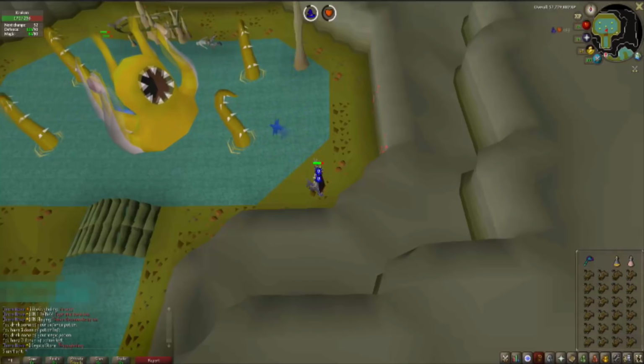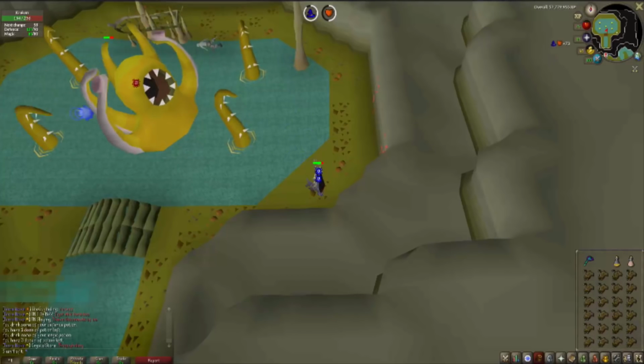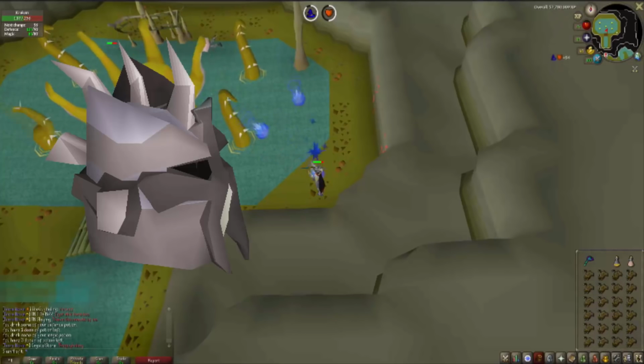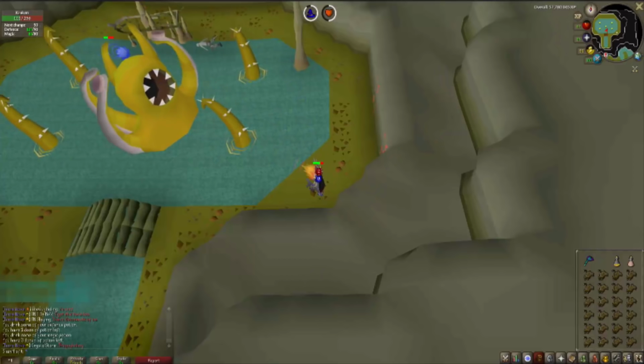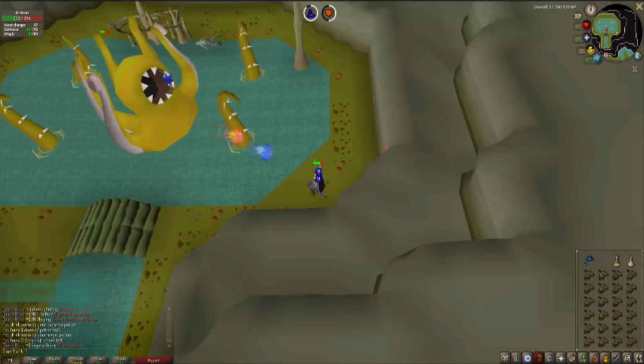Now for anybody actually interested in doing the Kraken, a few tips and tricks for you guys. You want to bring the Slayer Helm imbued. You want to either have a Trident of the Swamp or a Trident of the Seas, and bringing high magic defense gear like Armadillo if you have the money, or Carils, or even D'hide will really do the trick.